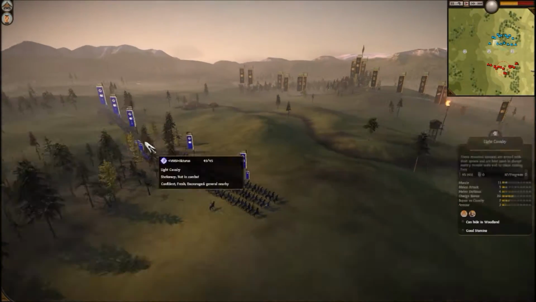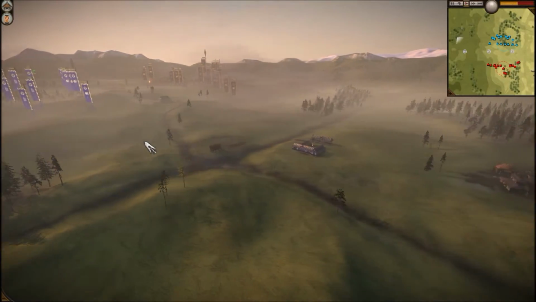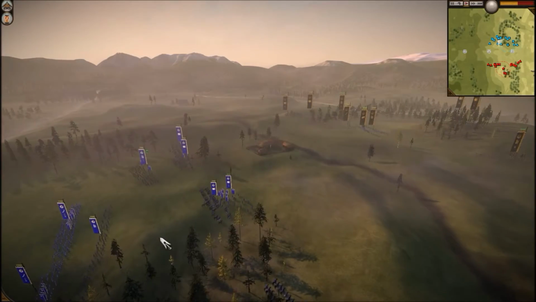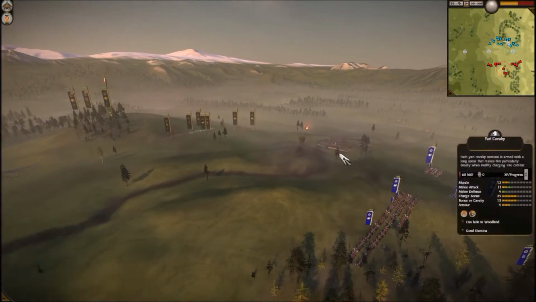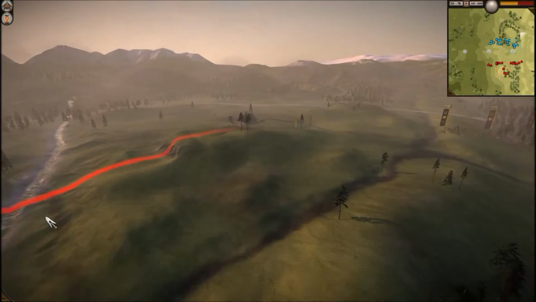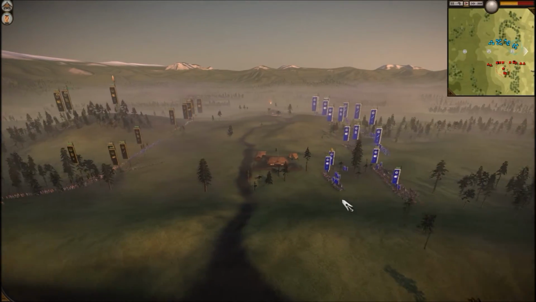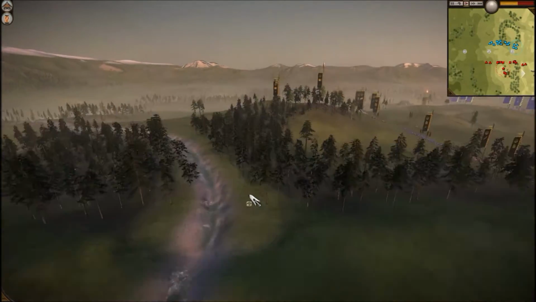No skirmishers whatsoever. And we're on the map Crossroads. I kind of like this map. I don't know why it's called Crossroads. There's only just the one road. But I like it. It's a fun little map. So you got the farmhouse here. You got the sword dojo there, and then the archery dojo. Don't think they're going to play a role in this battle. Not that I saw, because I always watch these before I cast them. Ooh, cool little river.